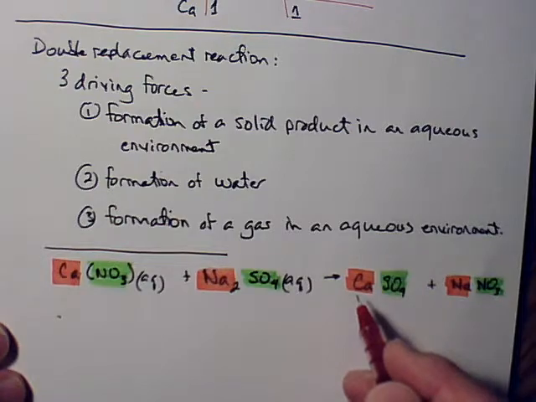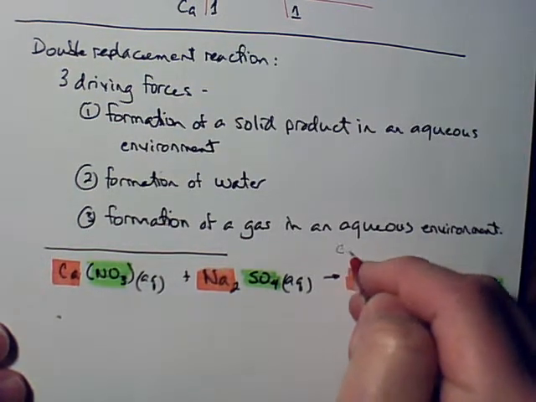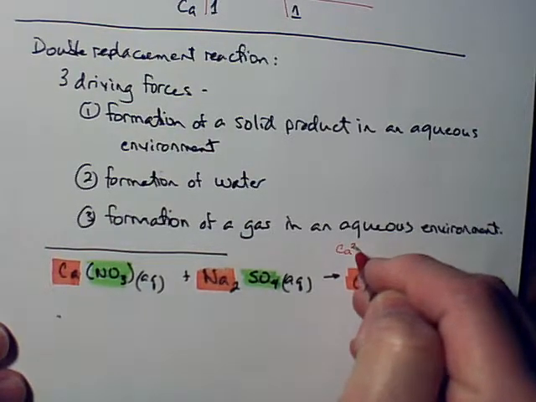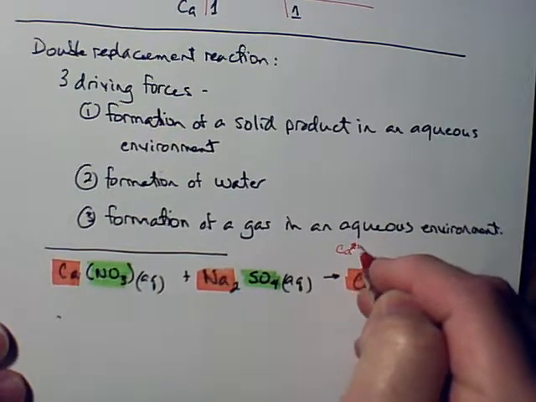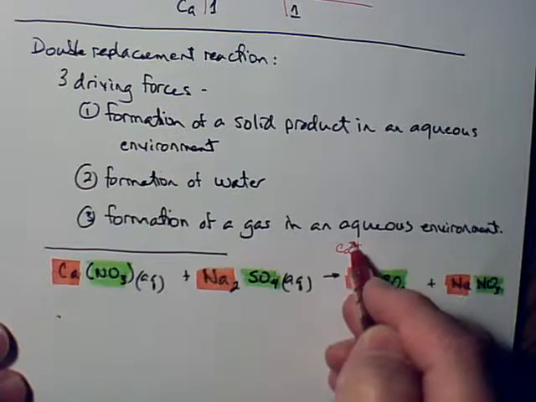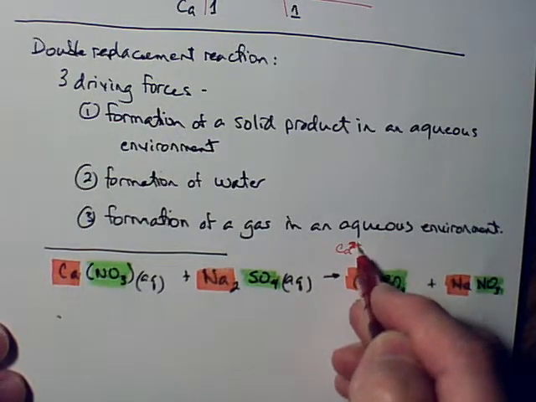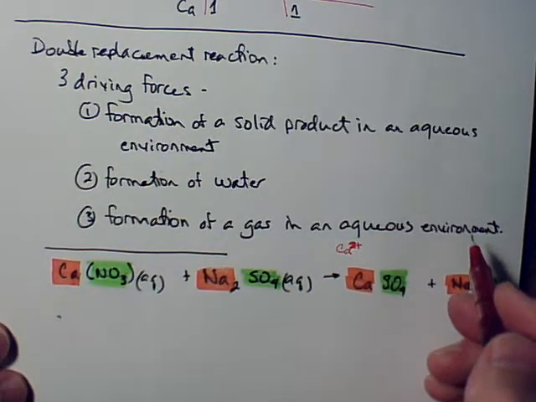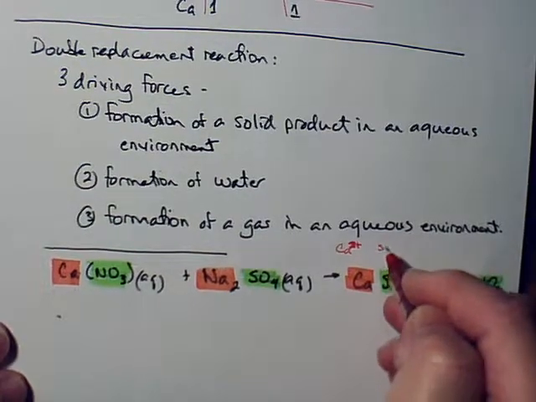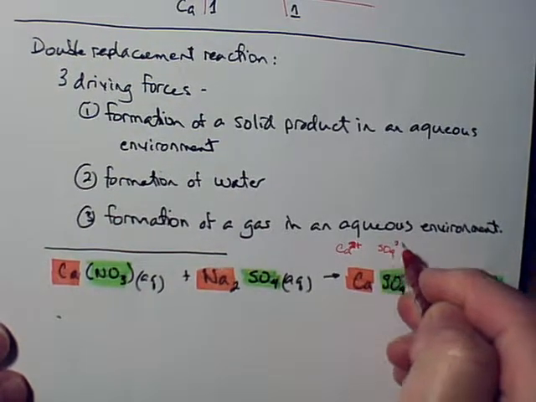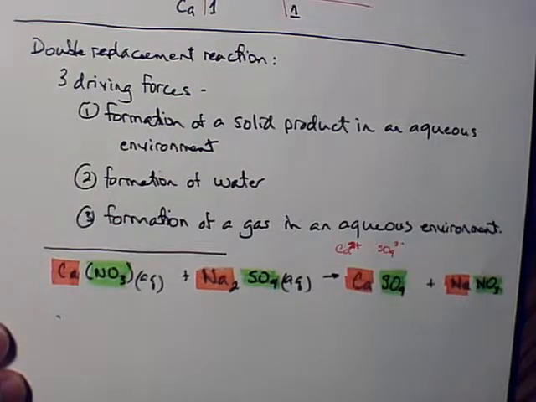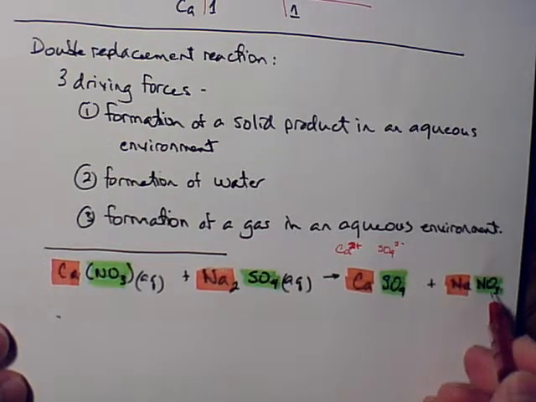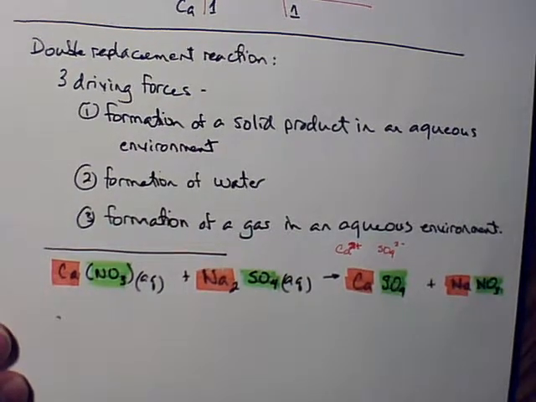Calcium is 2 negative. Wrong. 2 positive. Calcium is 2 positive. Everybody look up the charge on the sulfate. 2 negative. So how many of each of these do I need to balance this formula? 1 and 1, right? Okay. Do the same thing for sodium nitrate now. Balance sodium nitrate.